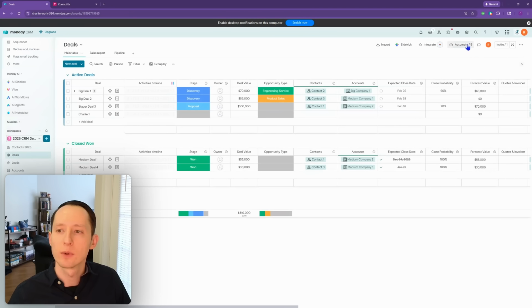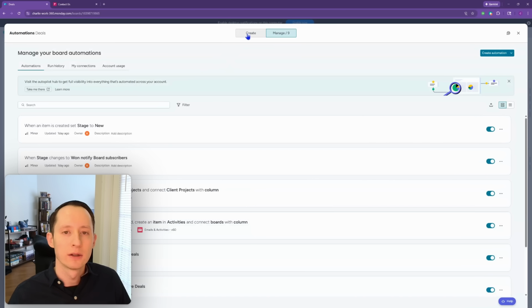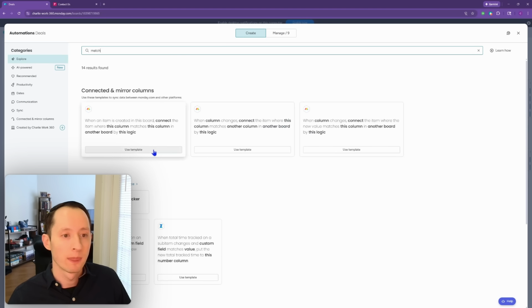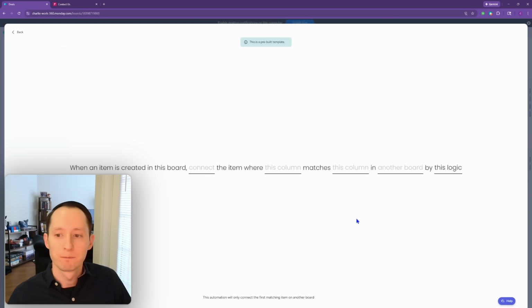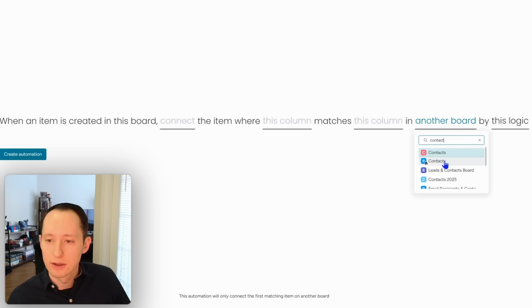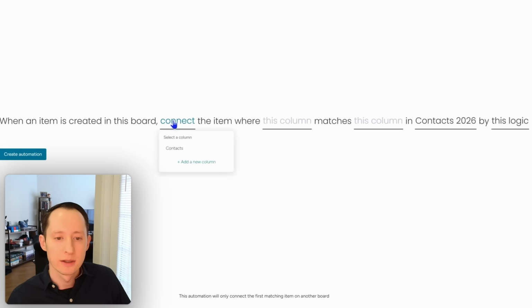So if we go to the deals board and do the same thing, we're going to go to create and then type in match, and then we could do contacts first, and contacts 2026 connect with the contacts board.